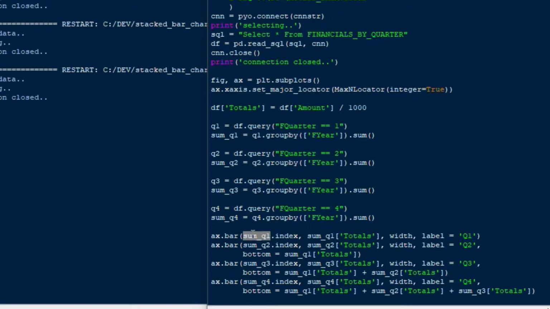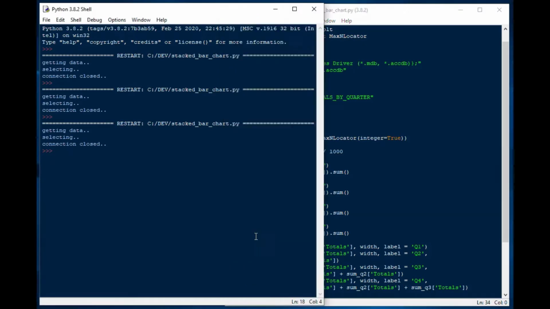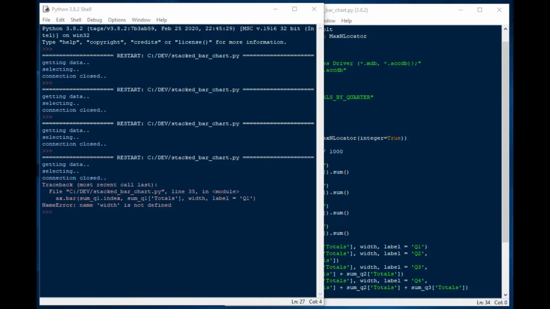Okay, I'll do a quick check on each of my variables here, and I can see I got Q1, Q2, everything's set to 2, and everything's set to 3, and then 4, and then once we've looked those over, we can go ahead and hit F5 and we can see what we get there. So let's see what happens when I hit F5 here. There we go, it starts, goes and gets the data. Oh, we got an error.